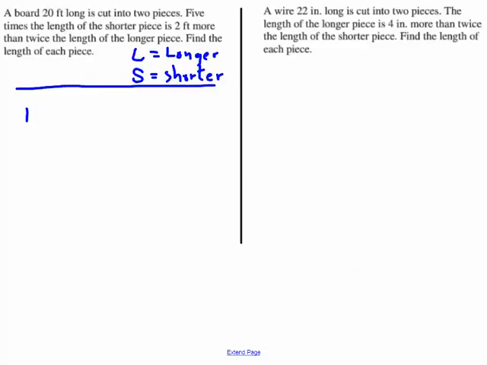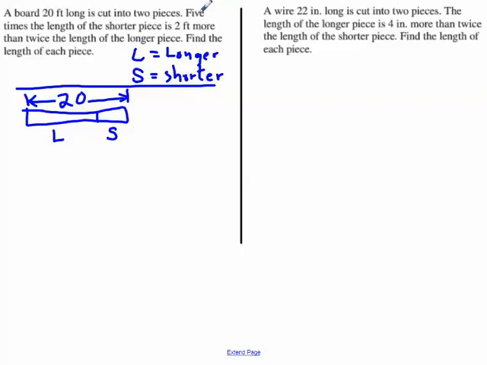Sometimes it's easier as well to make a little drawing. My board's kind of crooked here, but here's my board 20 feet long. I did used to work in a factory, by the way, in case anybody's wondering. That's why my drawings are so perfect. Just kidding. Alright, so there's my board 20 feet long, cut into two pieces. I'm going to make a cut right there. I still have all my fingers. There's my L and there's my S. Alright, I got a long and I got a short piece.